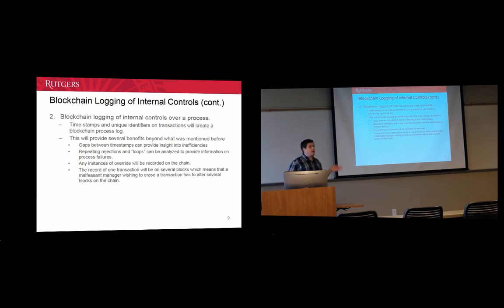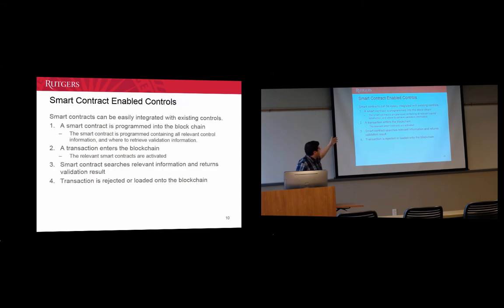For example, maybe I need authorization, but maybe I didn't fill out the correct paperwork. So I have to go back for another authorization. I have more paperwork. I bounce back into these different stages, creating these loops. And you can understand that from the blockchain processing, which is a tool that auditors can use to see if there's circumvention in terms. Then you have this idea of smart contract level controls, which I went over.